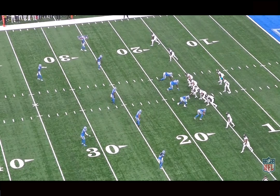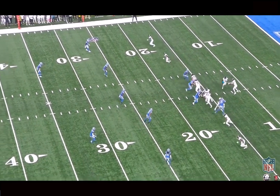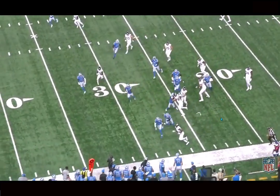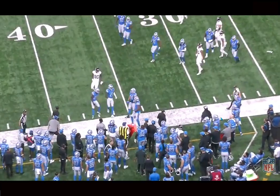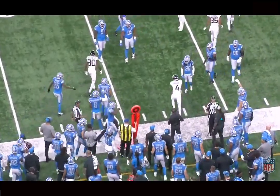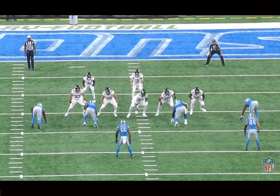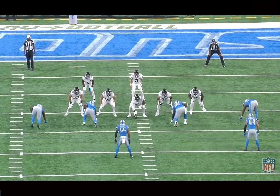We're back, people, and today we're bringing down film on Tank Bigsby, Jaguars running back. Really like what I've seen out of him this preseason. He's looked really, really good. His vision has been outstanding, showing off his athleticism each play. Hard-nosed, tough runner to bring down. I feel like he could easily become like a 1B to ETN's 1A rusher in this offense.